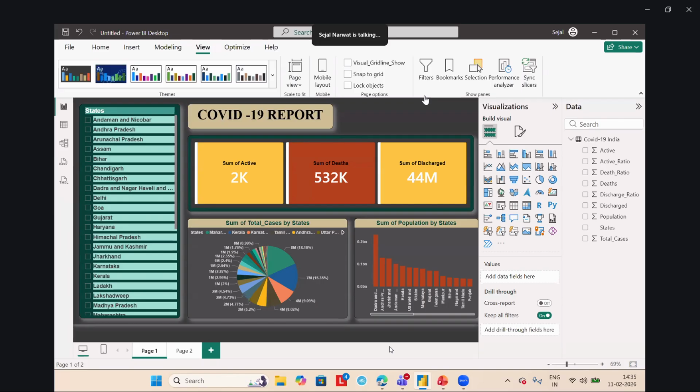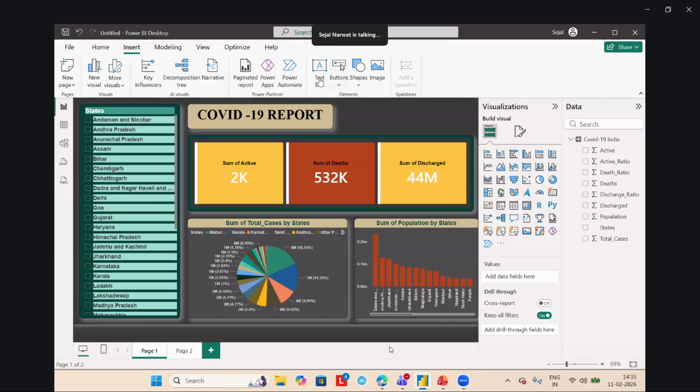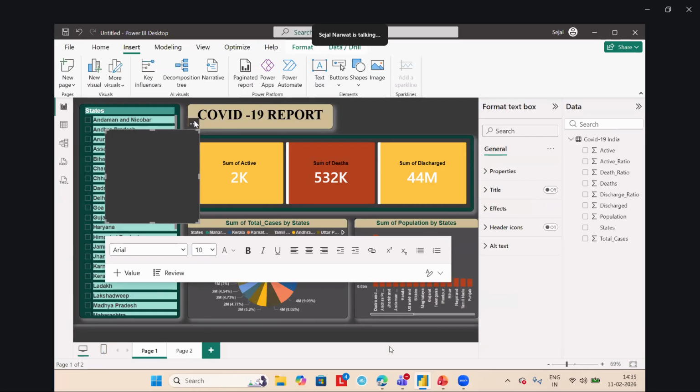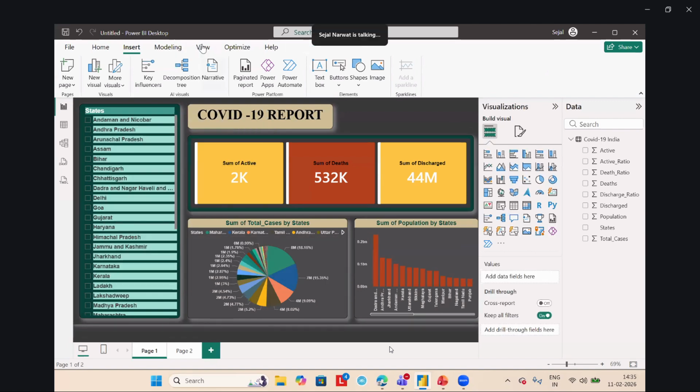So now at the last, we are just creating our report home page. I'm repeating, on the home page there is no filter applied as the bookmark. So what I can do is create a text box. But the thing is, we don't have the action inside this text box. So instead of this, we can.